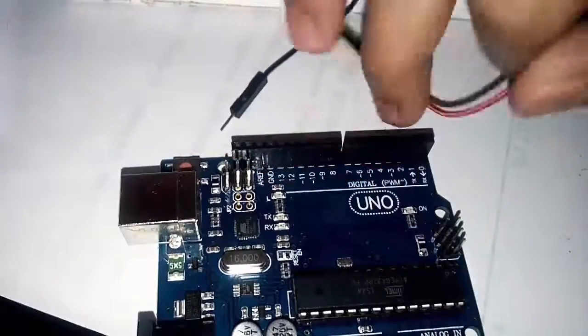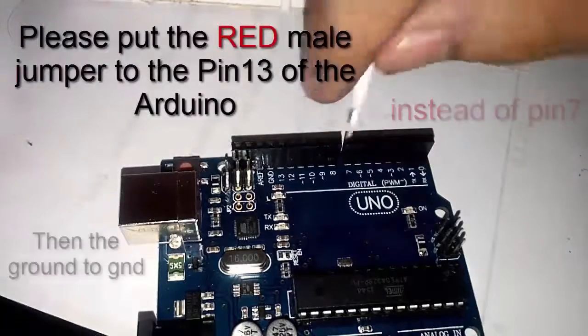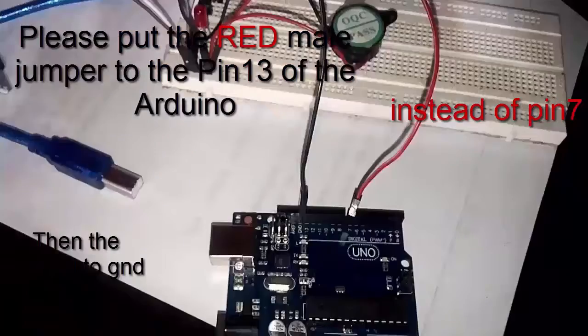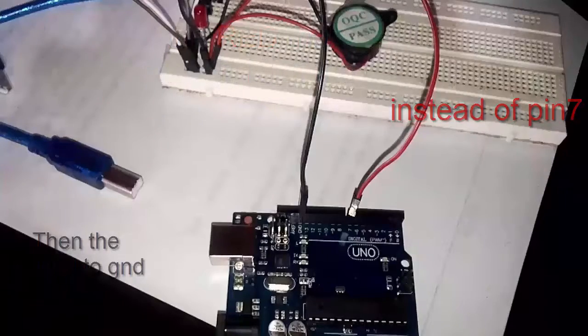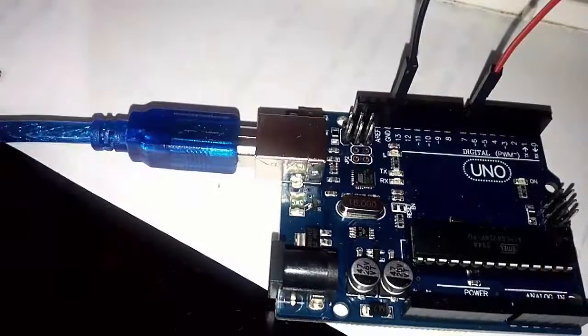Here's our Arduino. There's a lot of pins, but we're only going to be using 2 inputs. Please put the red male jumper to the pin 13 of the Arduino instead of pin 7, then the ground to the GND. Connect the cable of the Arduino and let's go to the PC.